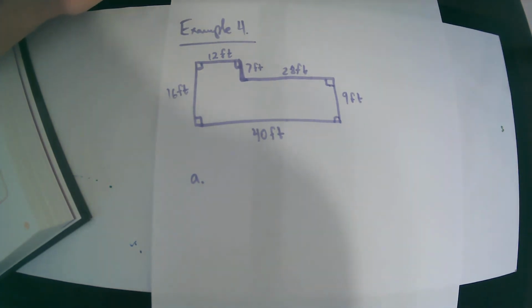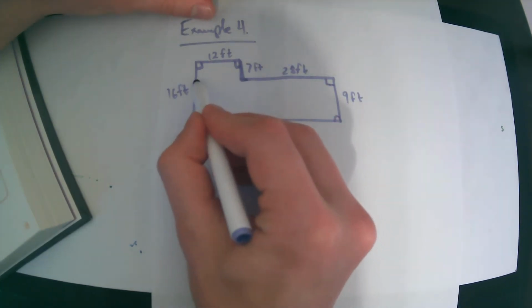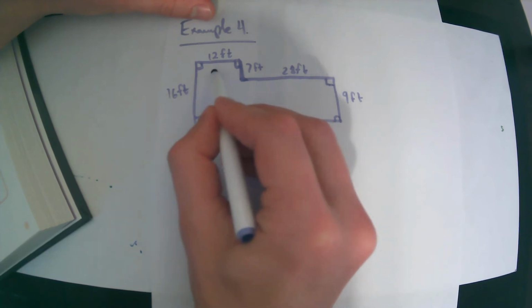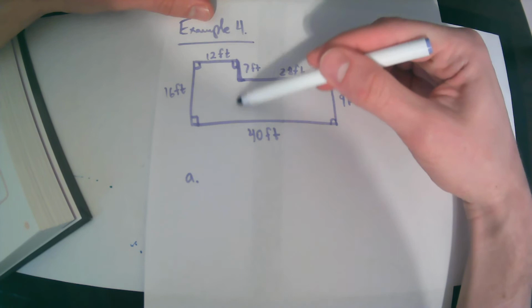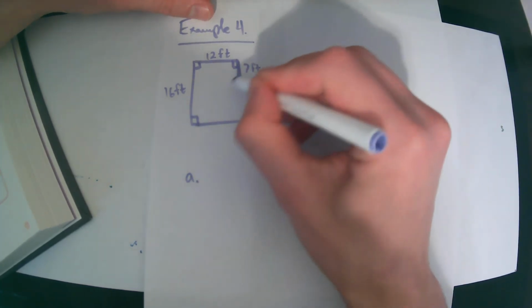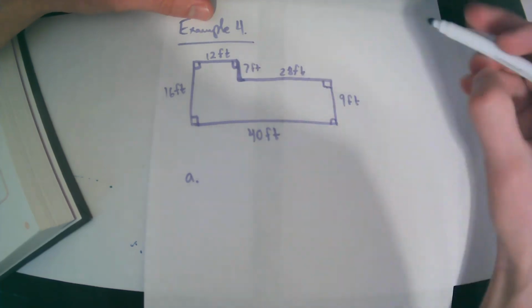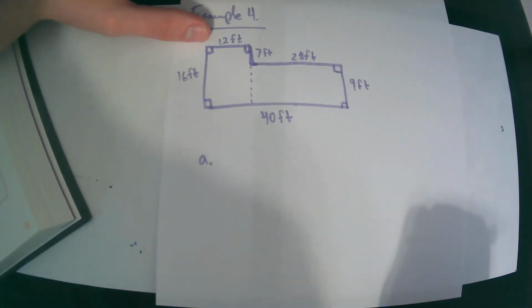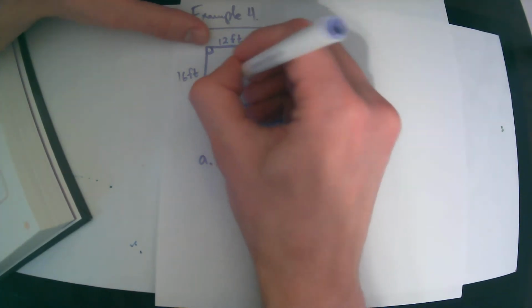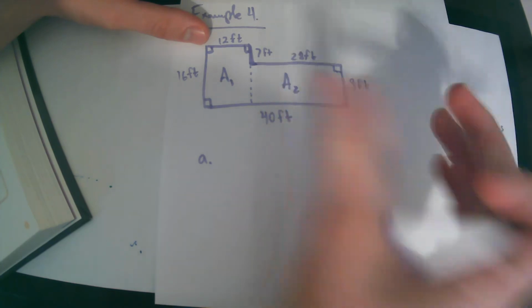But the question is, how do I find its area? I can either split it into two rectangles like this and have one really big rectangle and one small one, or I could split it here and have two medium-sized rectangles. I could also split it on the diagonal and make my problem really hard for me to make two trapezoids, but how about I do this? Okay, so I'll call this A1 and A2. What I'm going to do is find A1, find A2, take their sum.